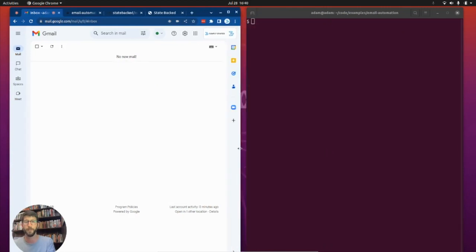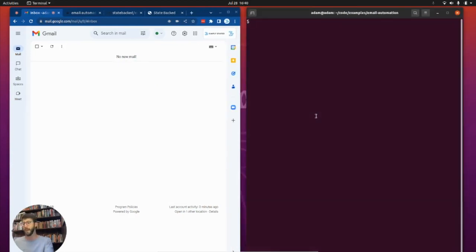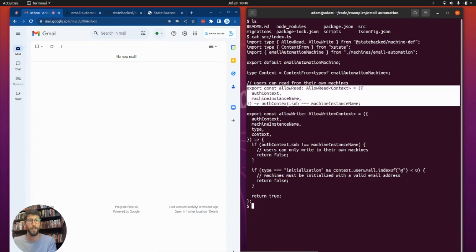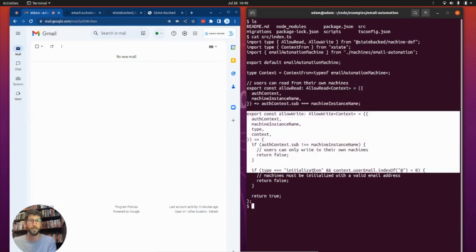So now let's look at what this would actually look like if we want to launch or create this state machine using StateBacked. So here I have the repository, our examples repository checked out. And let's take a look at the main file that we have. There's really just 3 things that you need to export in a StateBacked state machine. You've got your permissioning. So you export an allow read and an allow write function.